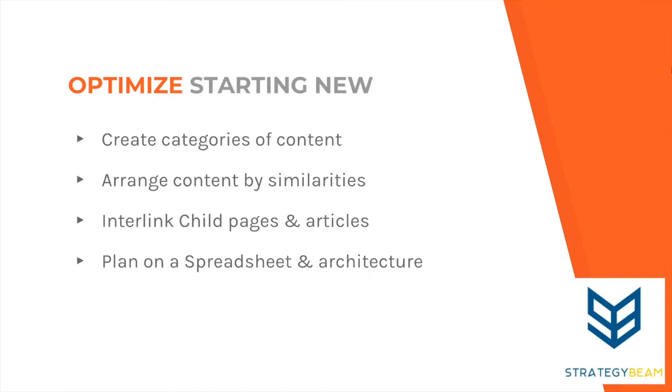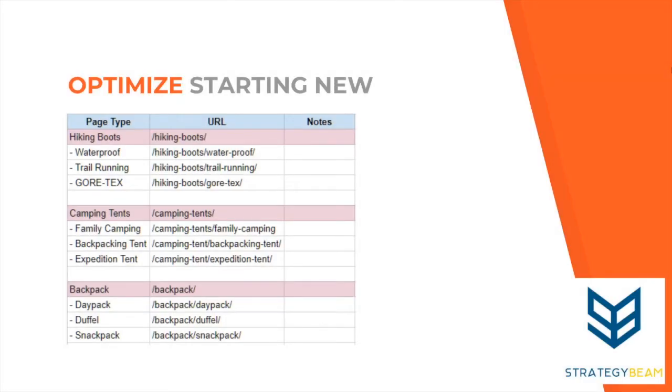For me personally, I always like to just dive in and take action, but I found that after many hours that were wasted because I forgot what I was doing, you can't memorize everything, you kind of get lost. It's easier just to write it out on a spreadsheet. And then also you always want to plan this out along with the architecture. And here's a simple example.